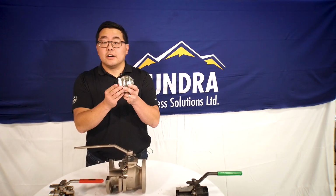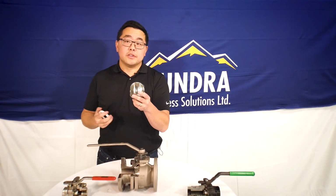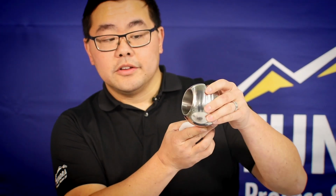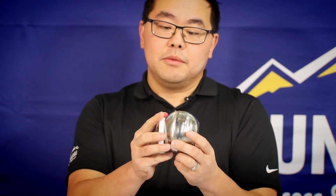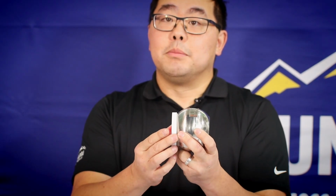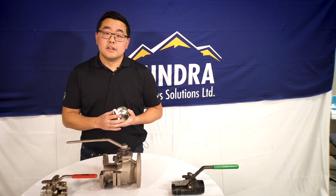The reason that this is called a floating ball is right here in this groove is where the stem goes, and the stem supports the ball. But beyond that, there's nothing here on the bottom to support the bottom of the ball, so the ball actually floats. This ball will float upstream and downstream depending on where the process pressure is acting on the ball in order to push the ball into this seat face. By pushing the ball into the seat face, you're essentially creating your seal.